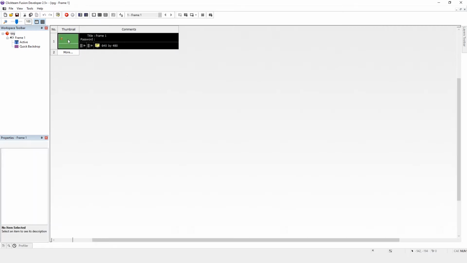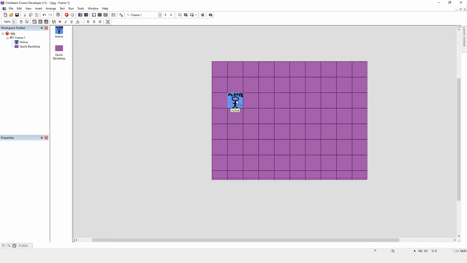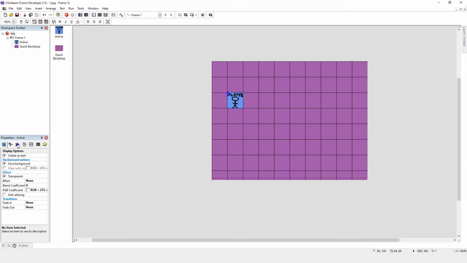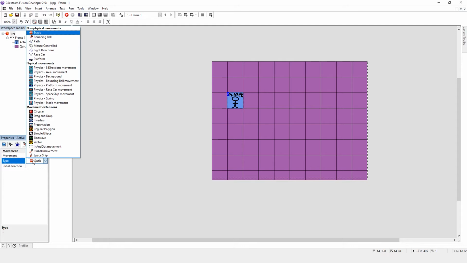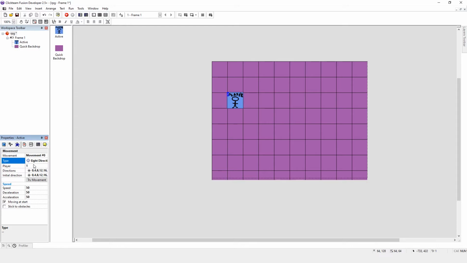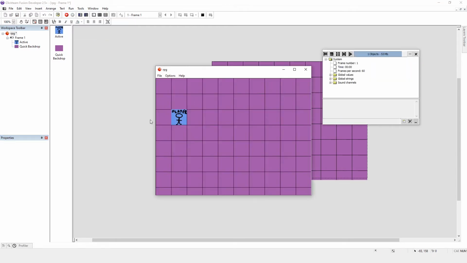So I'm going to click on the frame that we've created. And I'm going to think about, right, how do I want this to move? So I want the player to use the cursor keys on the keyboard. I'll worry about controller support and all that stuff later on. Remember, we're thinking about the minimum viable product for controlling. So if I click on it and click on movement, at the moment it's static, which means it's not going to do anything. And there's loads of options here, way too many for us to get our head around. But I want to do 8 directions, because 8 directions will automatically use the cursor keys on the keyboard. And I'm just going to use the default, fine, click run application, and yeah, looks pretty good.